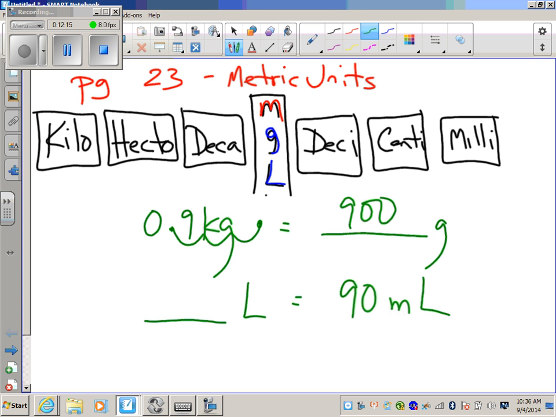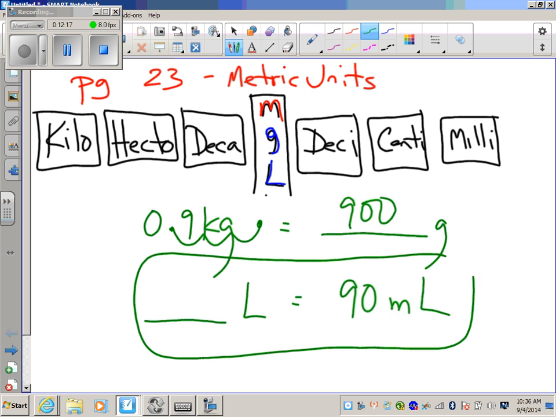And then here, the only thing different about this is they give you what you know after the equal sign. It doesn't make any difference. You still go about it the same way. You always start with what you know, K-N-O-W. And we know that we have 90 milliliters. So here we are, milliliters to liters. 1, 2, 3 places to the left. 0.09. Could you have 0.090? Sure you could. Okay.